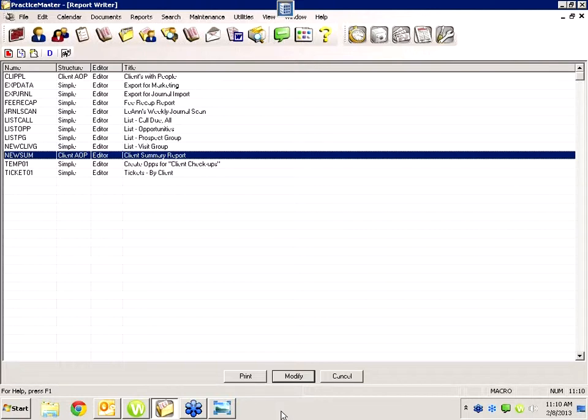I'm going to show you some examples that are already pre-formatted, already run, with names changed to protect the innocent. And I'm going to show you a couple of reports actually running in ODBC, but they're going to be pulling from files that don't have much data. We're going to look at a listing of the checks that we printed on a certain day. And that check file in our system, we don't write a lot of checks, and we've been using the software for many years, but you know, it's not a big deal.